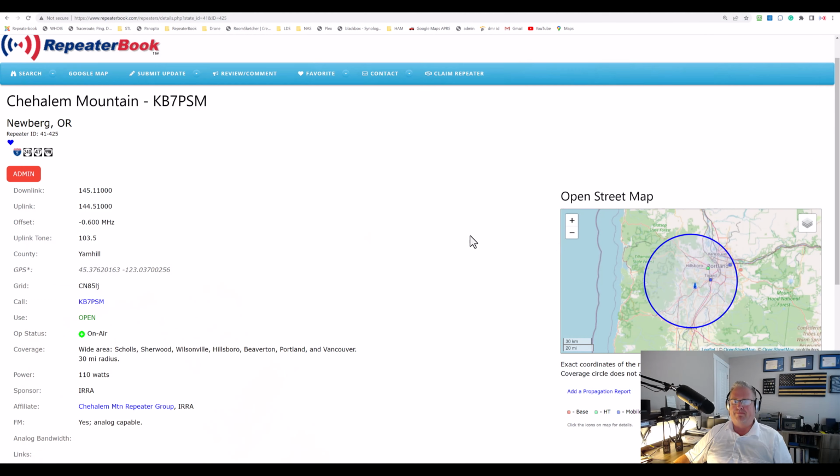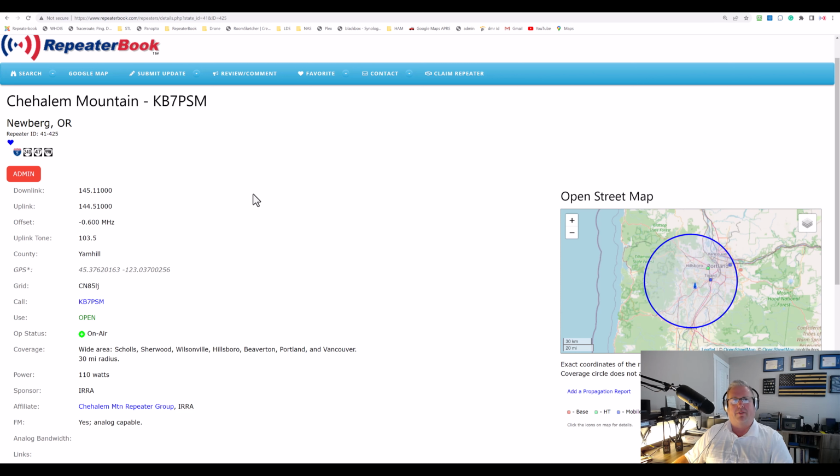The first thing I wanted to show here was how to claim a repeater. If you are a repeater record custodian or want to be one, you own a repeater, you're the trustee. It's a U.S. term, right? A Canadian term too, I think. But you're basically the person responsible for that repeater. You could be a club officer, you could be a control operator, whoever, just as long as the person ultimately legally responsible for the proper operation of the repeater agrees, you can be a repeater record custodian.